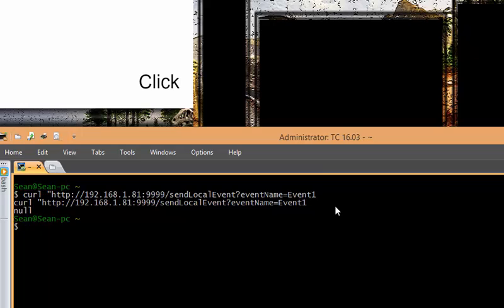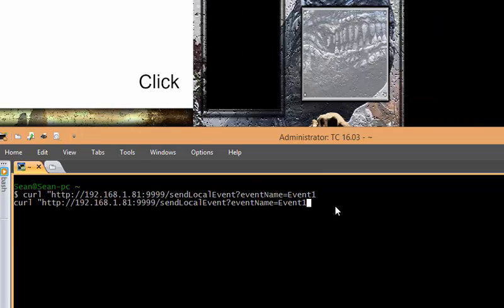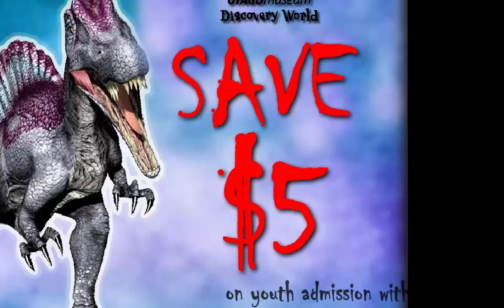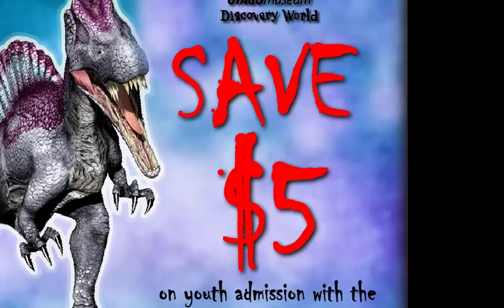We are controlling the presentation as if somebody's clicking on the label, but we're doing it from the outside. We're using a curl or a post command. So we can open up a web browser. You can do this via JavaScript. So now, for example, if somebody walks to the door, you can have a sensor send a post to the signage presentation, and you can, for example, turn the light or welcome your customer and so on. So I've demonstrated how to listen to events, as well as how to trigger events both from the presentation as well as from the outside using post.